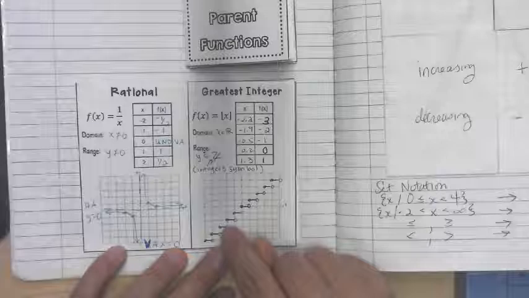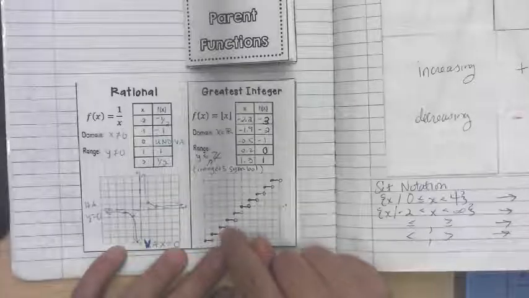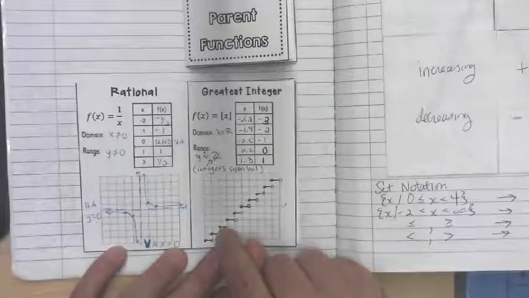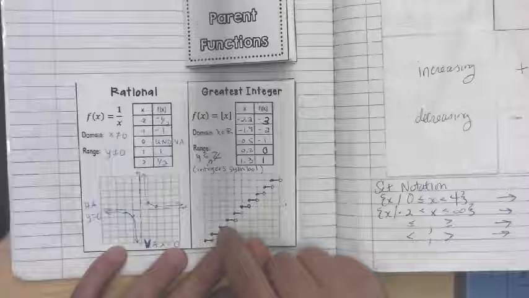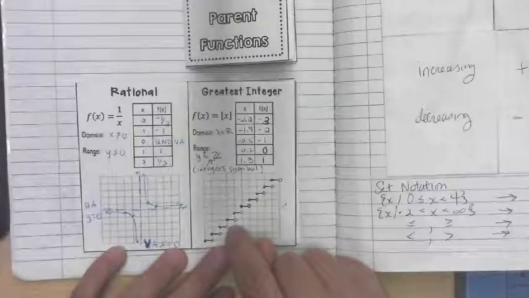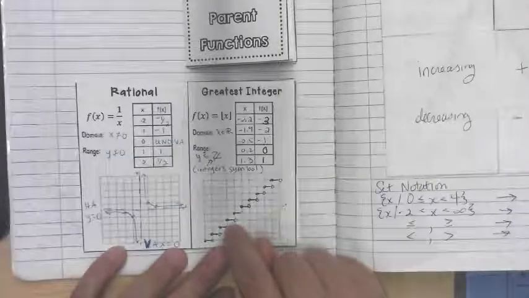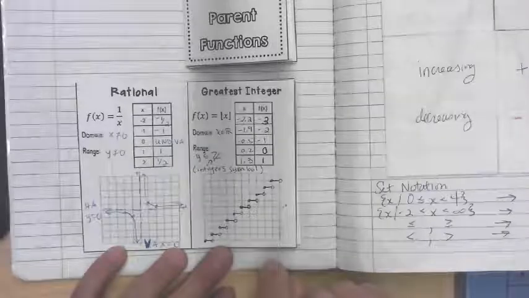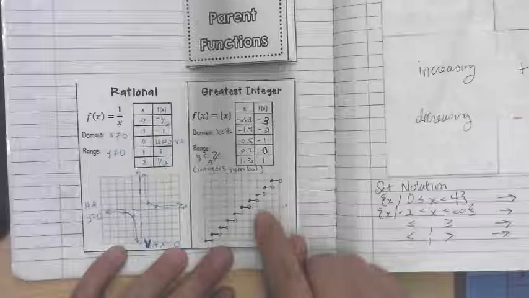And so I'm going to graph this as a horizontal line for those decimals. And then at negative 3, it becomes exactly negative 3. But at negative 2, it is an open circle. There's not going to be a value there. And that would be true for the positive values as well.